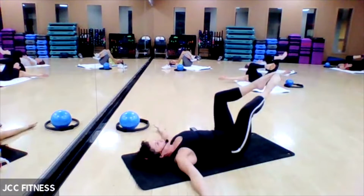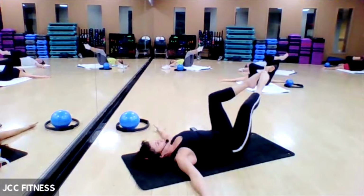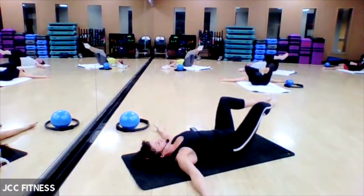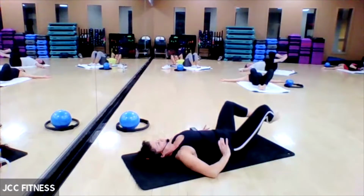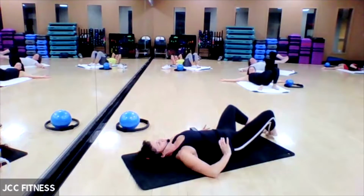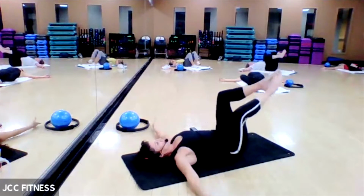Open arms wide. We're going to slightly twist to the one side and then lower those feet down to the outside of your mat. So you're going very slowly. You are only going to go as far as you can without your lower back popping off. So if you cannot go all the way down, doesn't matter. And then we go the other way.